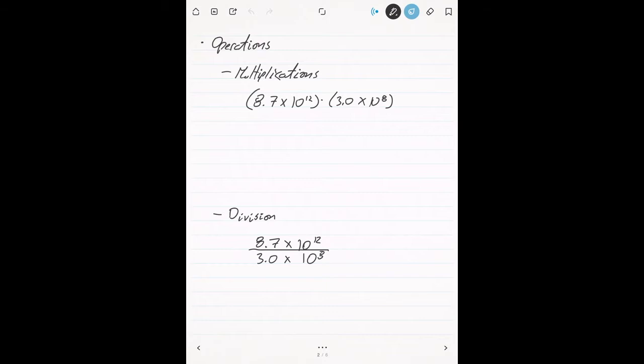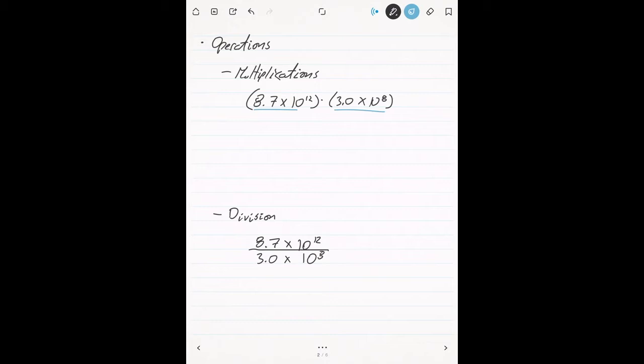Now let's first go over and really define the process of performing multiplication and division on these numbers. Remember, numbers written in scientific notation are in fact numbers, right? They're just standard numbers on the number line. So we should be able to still perform the algebraic process of multiplication and that of division on these numbers. So let's take a look at these two examples.